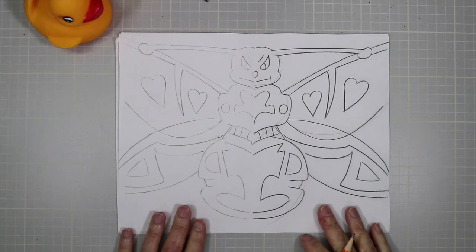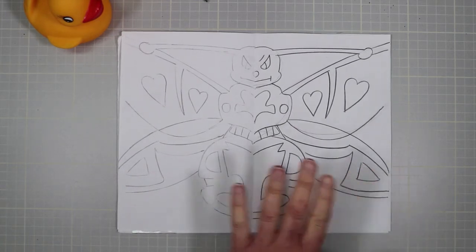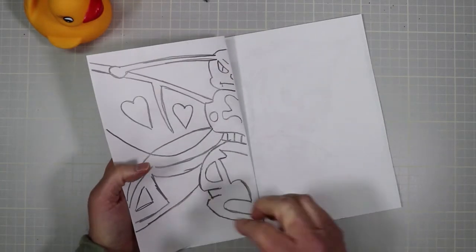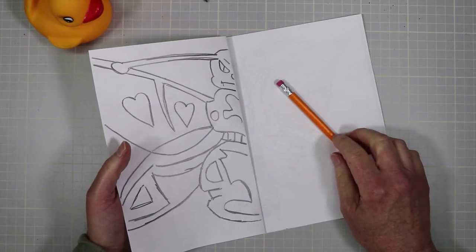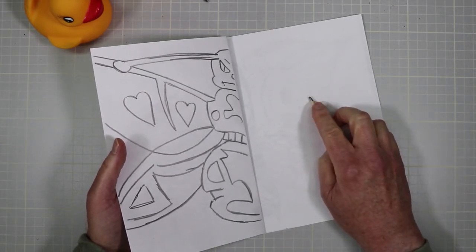I'm done. You can see that the darker lines from one side were able to transfer to the other using some pressure from the back. Recall my number two pencil worked well, especially when it has a dull tip on it, so I can bear down or press down with some force.